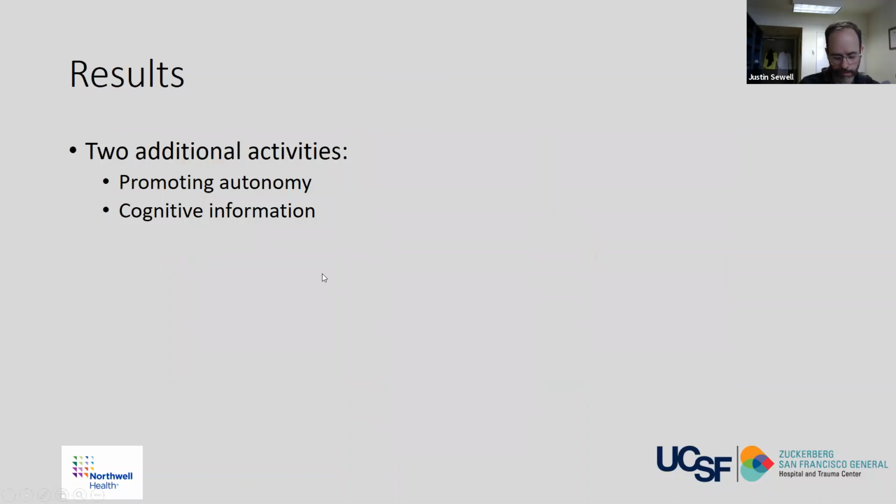Interestingly, we also did some inductive analyses where we read through the transcripts and did observations to see what other teaching activities might exist that we hadn't planned to look for. And two of these came up. One that was very widely thought to promote germane load and learning was promoting autonomy. This most often was enacted by the teacher taking a step or two away, physically away from the learner, and just observing quietly. So instead of standing there and saying, you should do this, you should do this, you should do this, they just let the learner have their own process.